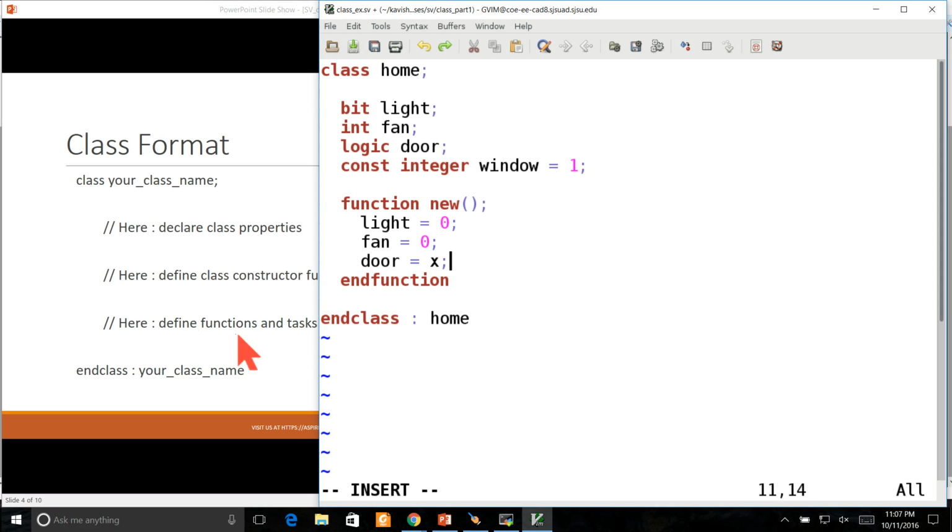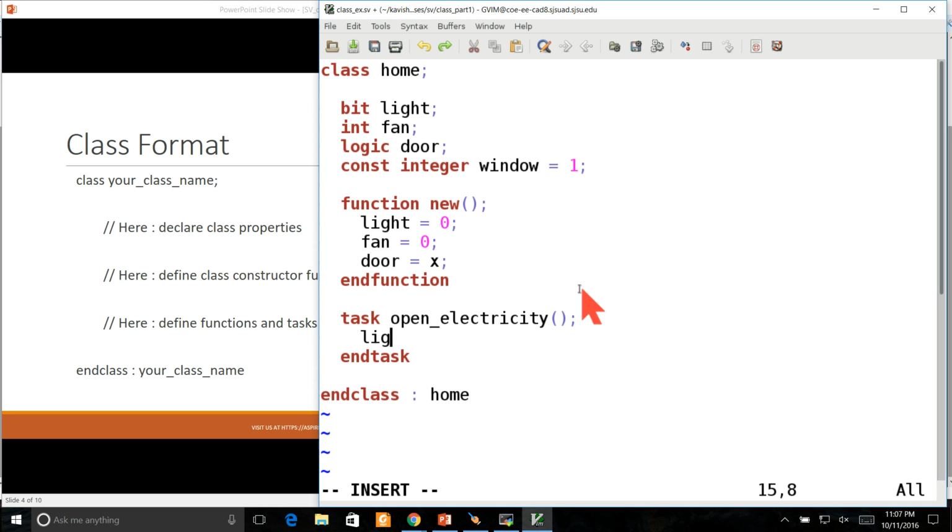And the last task is to define some subroutines. So let's go for that. Say I am writing a task open_electricity. It sounds good that in class home I am having an open electricity subroutine.